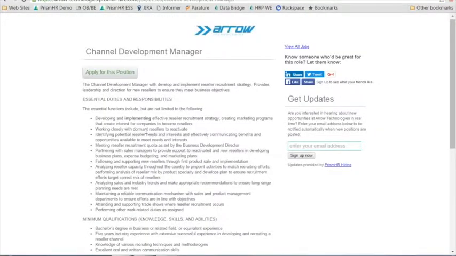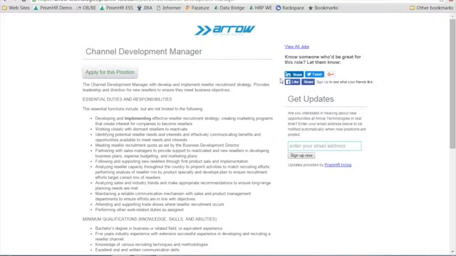So for those of you who are not familiar with our hiring component, there's also a widget the client can embed in their website. So if they don't need a jobs page like the one I'm showing here, they can embed it in their website. You can go to Prism HR, to ours, we use the same application. You can see what that looks like.